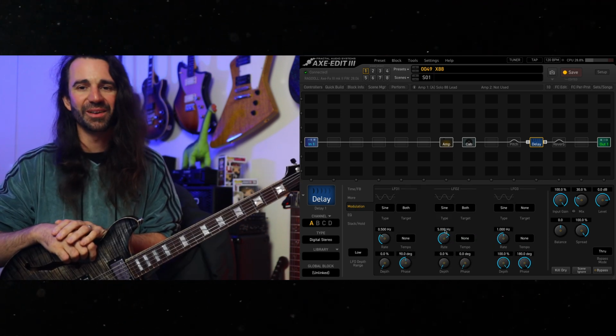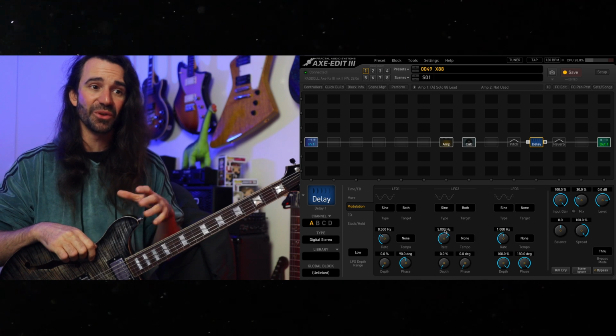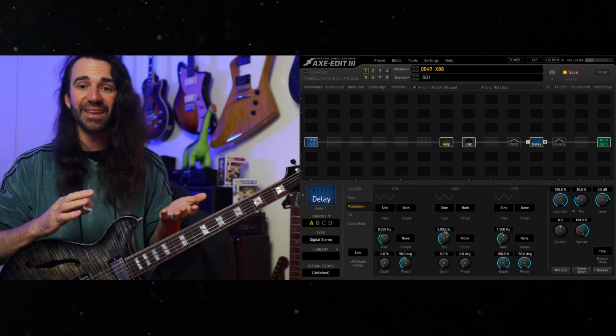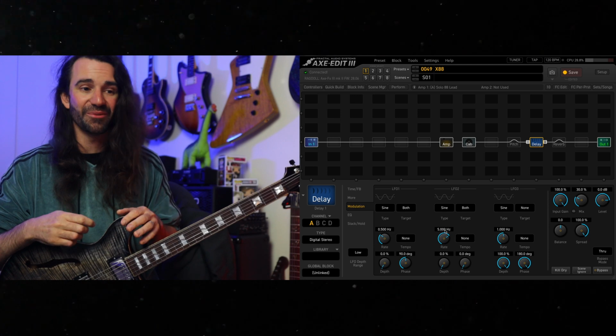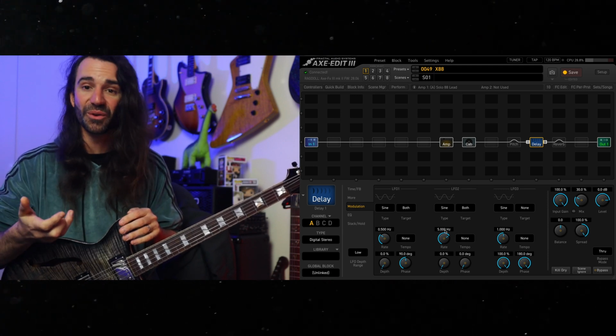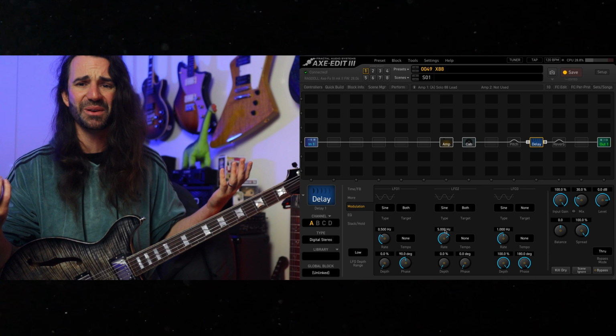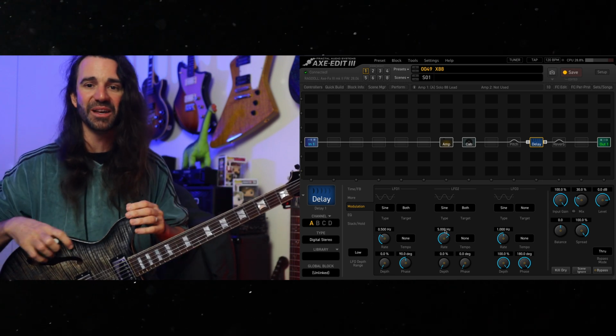That is absolutely glorious. Again, the only downside is that if you want to use that, summing the outputs to mono, the delays will cancel each other out. In fact, if you were listening to this on, say, your phone that only has a mono output, you might have been going, I don't hear any delay at all. It's because of that phase reverse.